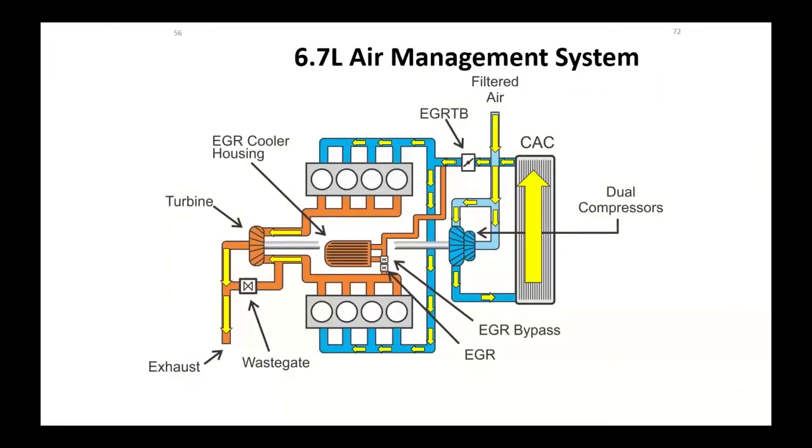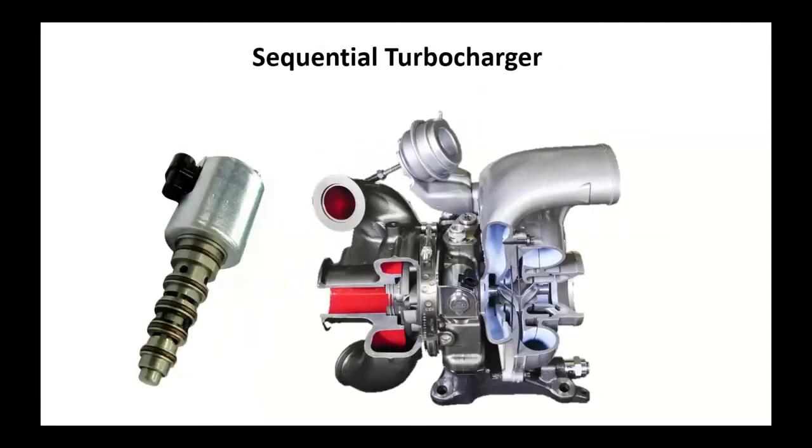Quick schematic of this: we would take our exhaust gas, hit the turbine side of that. There's our dual compressors. This is off the 6.7. It's still got a dual compressor design, but it's not two turbochargers. We're just going to bring in, sucking air from two different ways, bring it out, run it through our charge air cooler. Now, Ford 6.7 does use a water-to-air charge air cooler. And now we've got our EGR throttle body. A lot has changed. A lot has evolved. This turbocharger, the sequential turbo off the 6.7, does use a solenoid to run oil pressure to one side or the other side of a piston, which makes the variable geometry change.